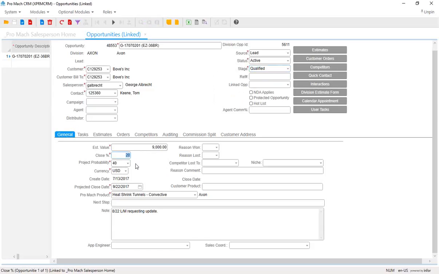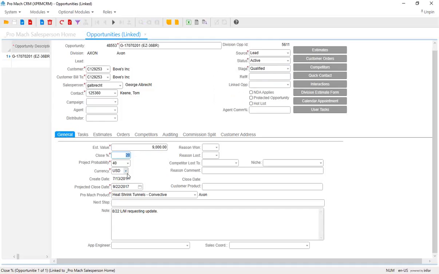Next is project probability. So how likely is the customer going to go through with this sale? An example of this would be a budgetary quote that is a machine quote for over $10,000 must be entered into the global CRM system. But if your customer is saying it's simply a budgetary quote and they don't plan on going through with it, you could assign it a low project probability. Project probability can only be assigned 20, 40, 60, 80, or 100%.